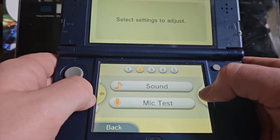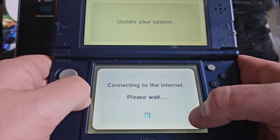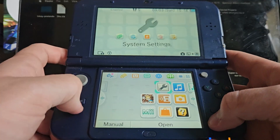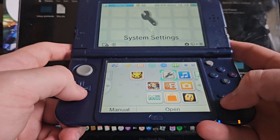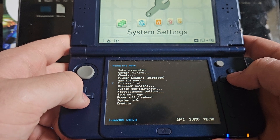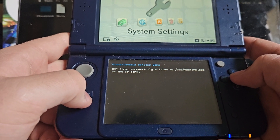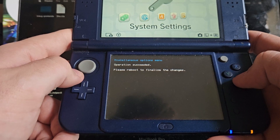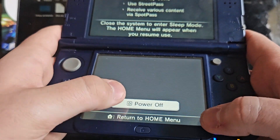Take the SD card out of the computer and pop it back in the 3DS. Open up System Settings, go to Other Settings, and go all the way over to System Update. It will just be updating — this is just going to upload b9s and Luma. Back on the system menu, hold the L shoulder button, press down on the D-pad and Select at the same time. You'll get this little Rosalina menu.